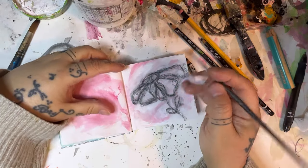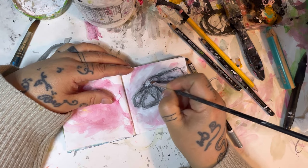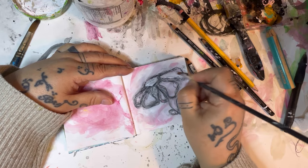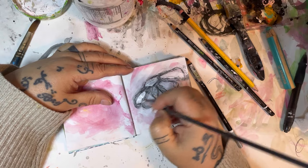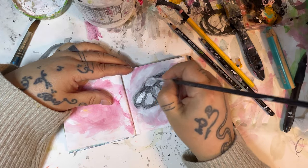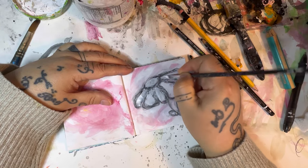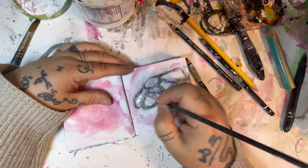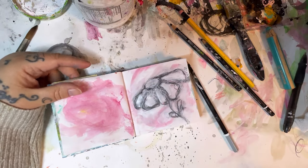Okay. Now, because again, I'm working with regular paper in this book and it's already getting overworked, even though I added some gesso earlier, it was a thin layer. So I'm just going to hit this with another layer of gesso using a small brush. But also I wanted to bring in some white anyway. So I'm just going to do that. And I'm not worried about how this is looking at this point. This is literally just playing around, working with what I have.